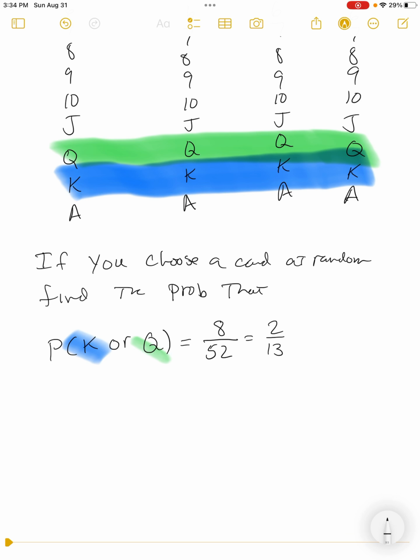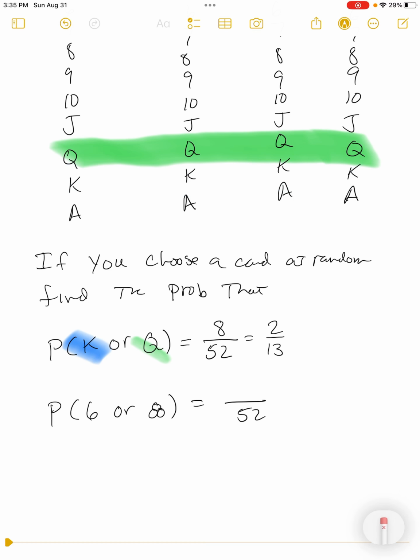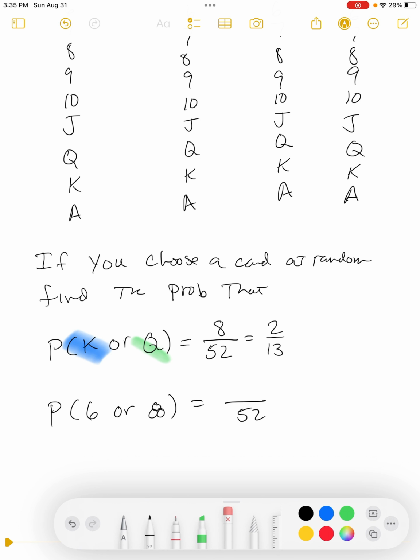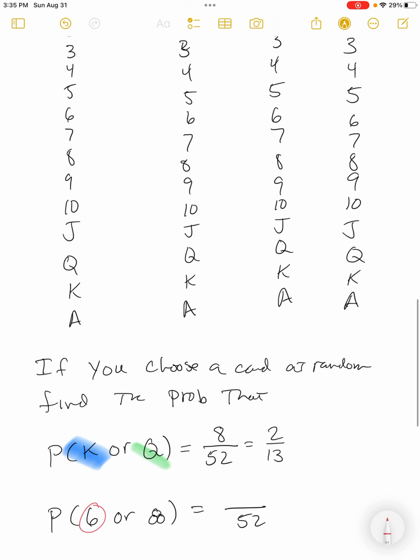So then they could ask a different question, like the probability that you get something like a 6 or clubs. Okay, so 6 or clubs. Again, you already know your bottom number is 52. Let me use my eraser. And this time I'm going to circle. And so let's go get our 6. Okay, I'm going to circle everything that's a 6. 1, 2, 3, 4. There's 4 6s. We knew that already. Do you remember how many clubs there are? Yeah, in each suit there's 13, so there's 13 clubs.